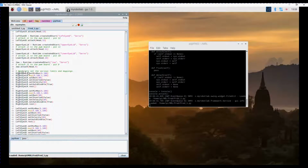Okay, so the next section of code is all about setting the limits and the mappings. By default they are set at 0 and 180, which is the full range of motion of a servo, or most standard servos, and the mapping is also set the same way. We can actually set in My Robot Lab a rest position, so when you issue the rest command it will make the servo go to that position and then it'll turn off the servo.